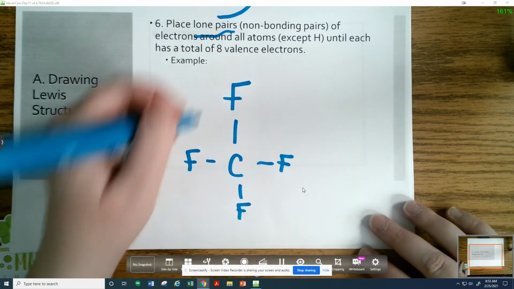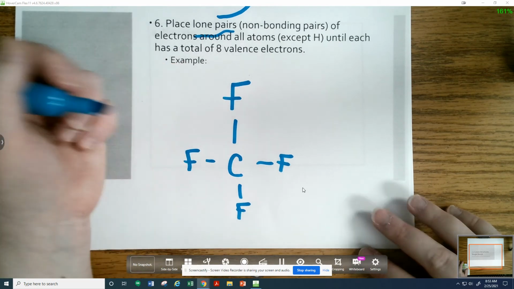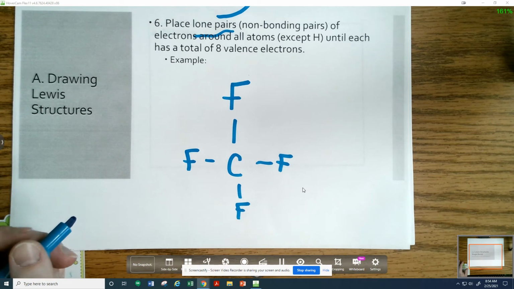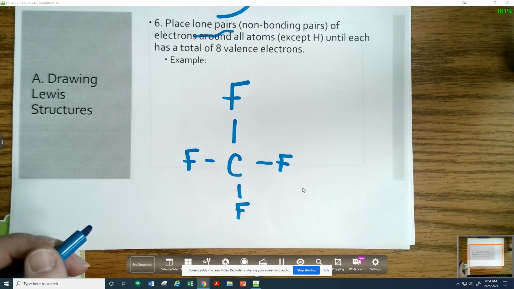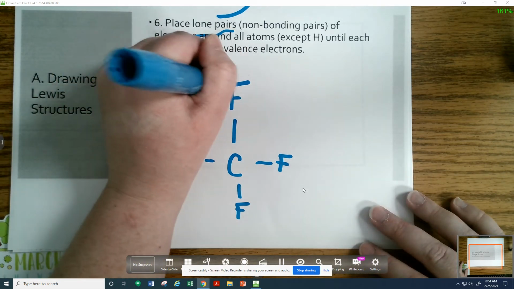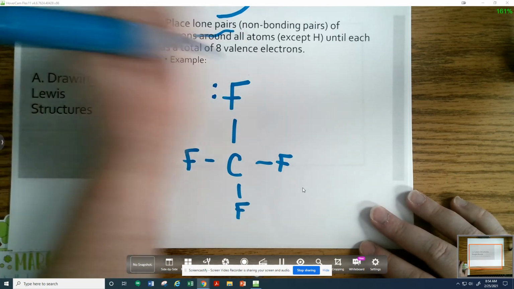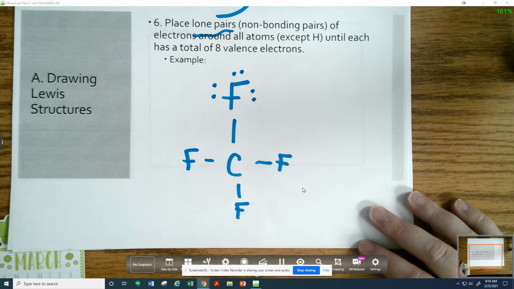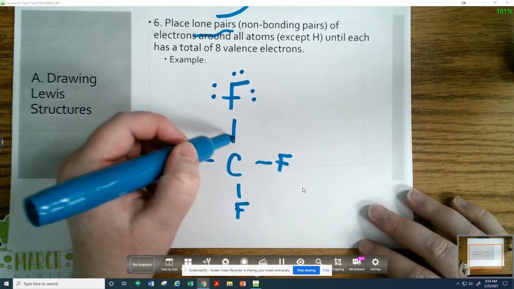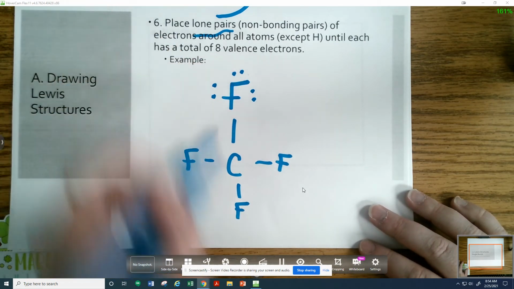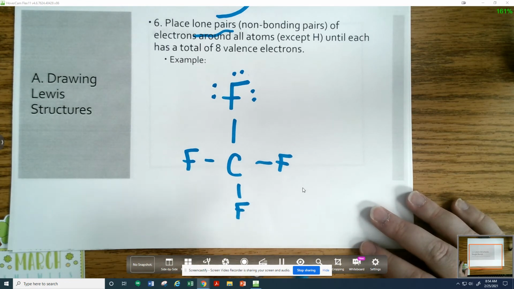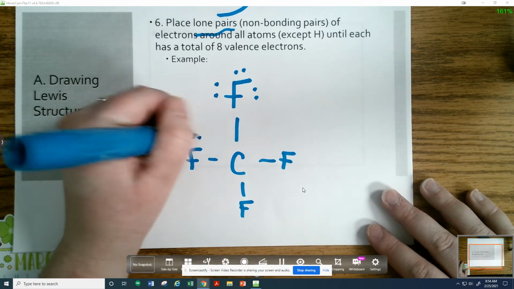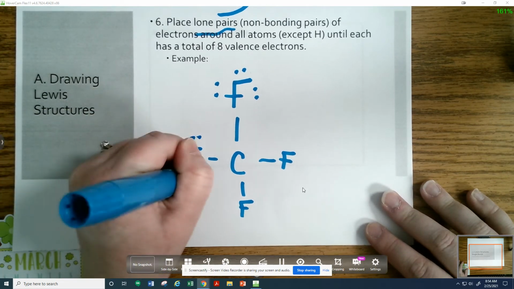So this fluorine has 2 electrons. That means fluorine needs a grand total of 8. Well, 8 minus 2 means fluorine needs 6 more electrons to be happy. So I'm going to place 1, 2, 3 sets of lone pairs around this fluorine. That gives me 2, 4, 6, 8 electrons. Fluorine is now a happy, complete atom with its octet. What I do for the 1 fluorine, all the other fluorines need as well.